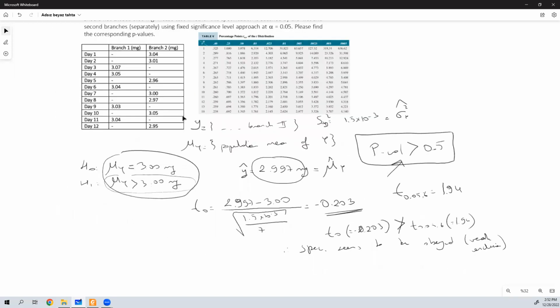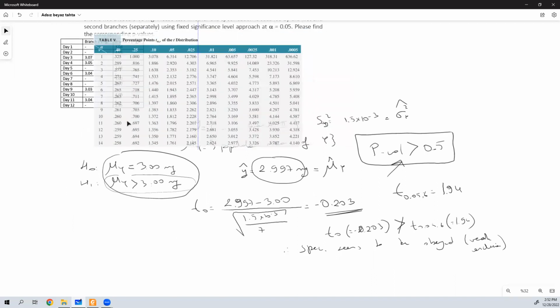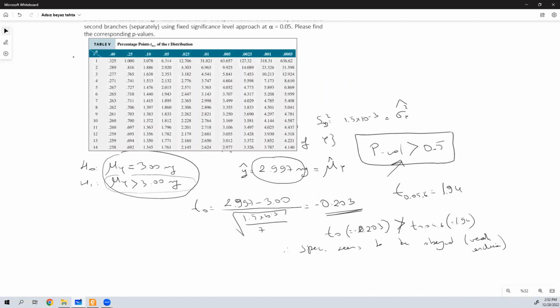Now the p-value. All right, let me get rid of this one. Now for the p-value, actually what people do is they check this table with this value, and for 6 degrees of freedom they get this number, so they say that the p-value is greater than, or some people say greater than or less than 0.40, but this is, as I said, not understanding the concept of p-value very clearly, because the p-value clearly should exceed 0.5. Of course, one can easily say that if the p-value is greater than 0.4, isn't this mathematically correct? Of course, it's mathematically correct, but what I expect of you for partial grading about the p-value of this part is to understand the concept of p-value.